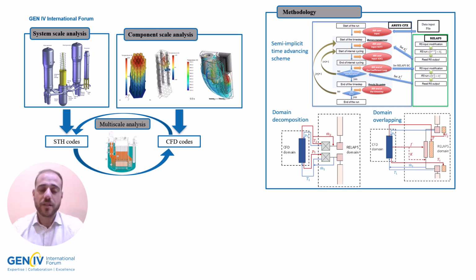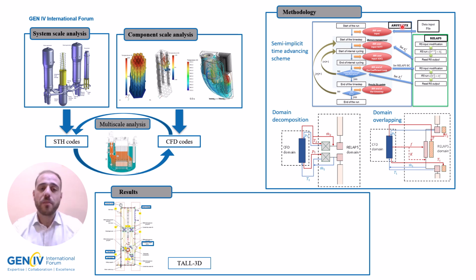Regarding the temporal discretization, the semi-implicit scheme has been implemented, but an explicit scheme can be easily adopted if we remove the internal iterations that lead to the recalculation of the same time step. Regarding the spatial discretization approach, both the domain decomposition and overlapping are contained in the tool, and their difference lies mainly in the form of the boundary condition exchange.